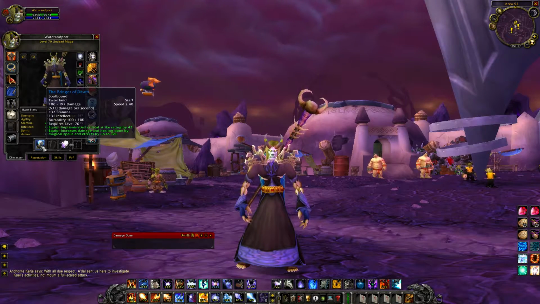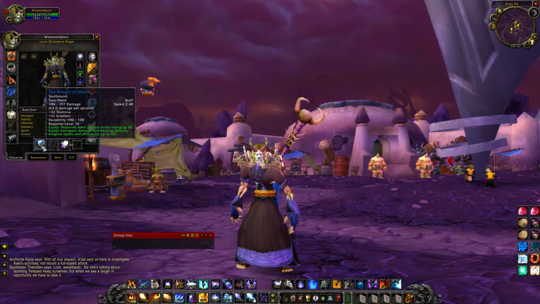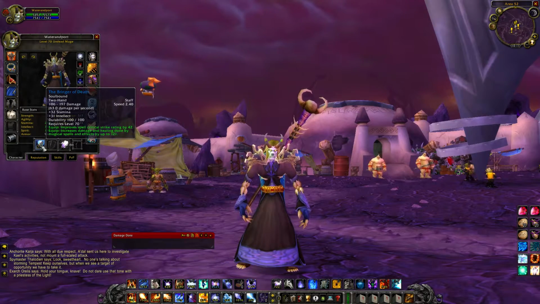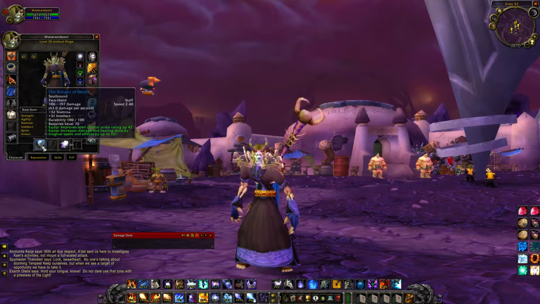It is on par with stuff that drops out of heroics, apart from maybe 1 or 2 items, so definitely worth getting. If it's too expensive though, you can go for the Scepter if the Tempest Keep quest chain is out, or the Battle Mage's Baton. Either of those 3 weapons will still provide you with some solid DPS.